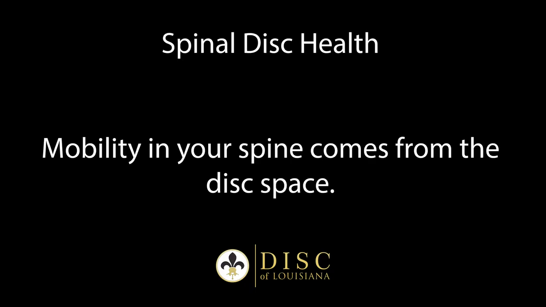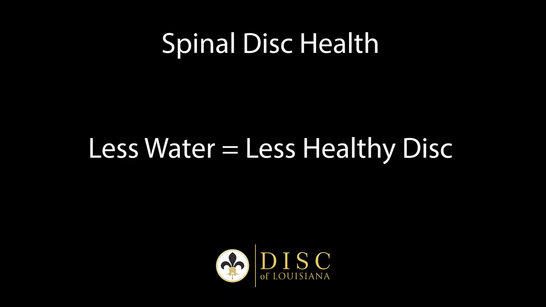Our disc space is a large retaining wall, and inside that retaining wall is filled with a bunch of proteins that hold fluid, and the fluid is water, and that performs as a good shock absorber. So when we start losing that water content, the outer wall, or the retaining wall that holds all this protein and water, starts to degenerate and collapse.